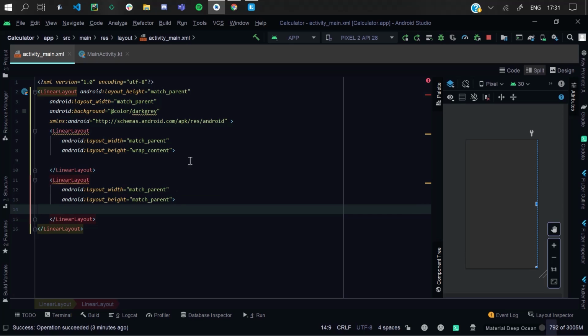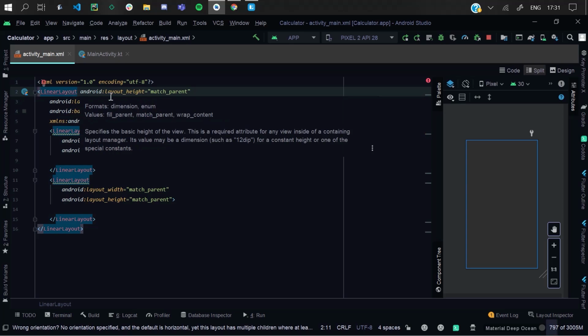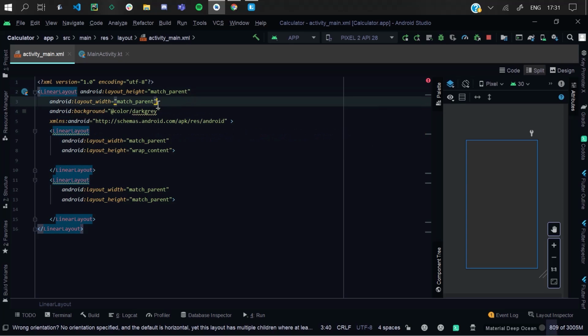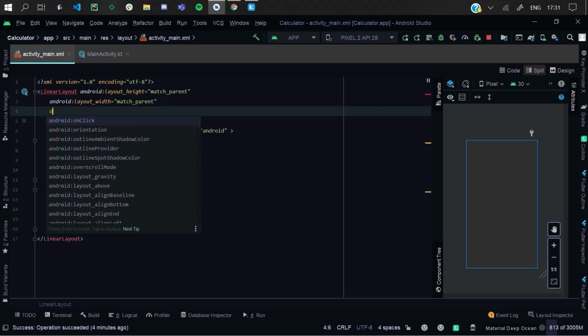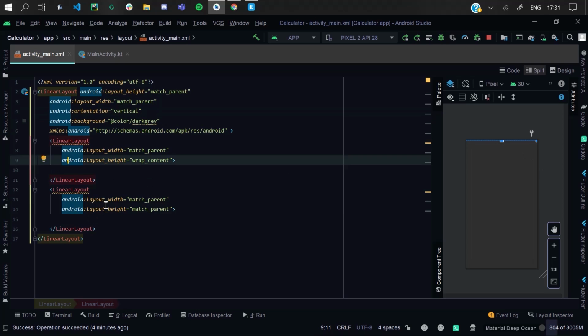Okay, there is something called layout. See, there is red up here. When you have a linear layout, there can be two types of layout. It can be side by side, or it can be above and below, right? So what you can do up here now is give an orientation. The orientation basically determines whether it should be horizontal or vertical. Let's give it vertical. You have two things, one above and one below, right?